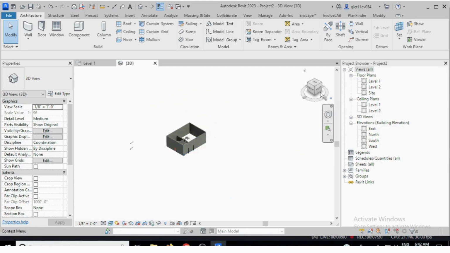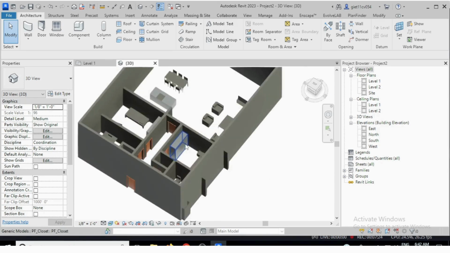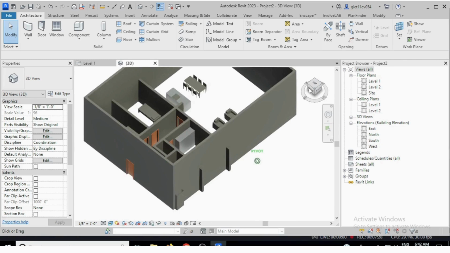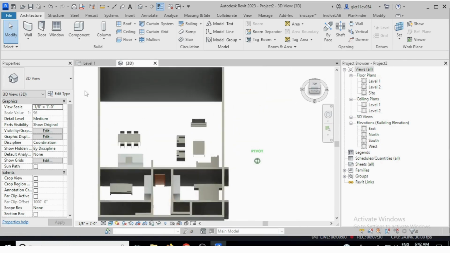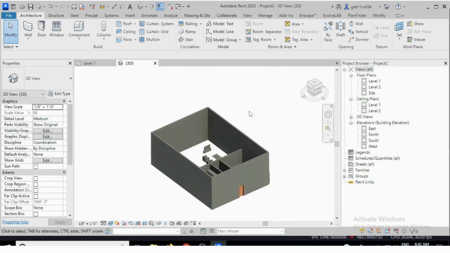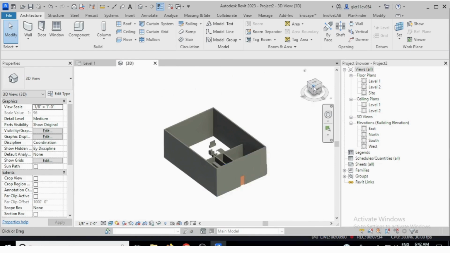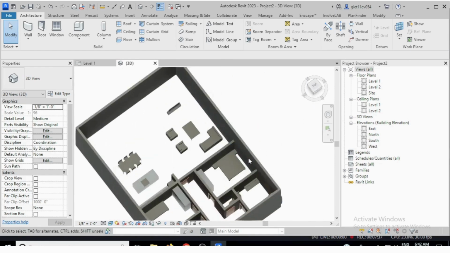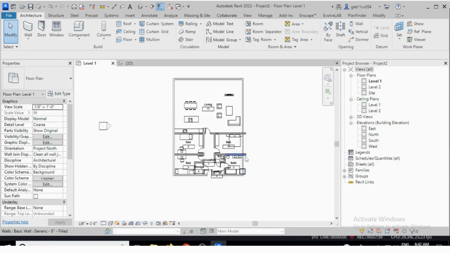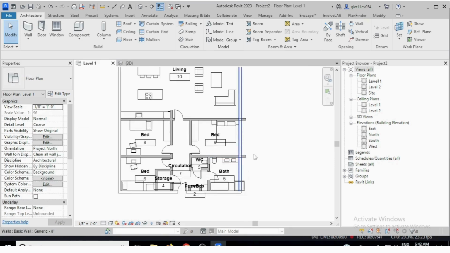You will see the plan has been automatically generated. You have nothing to do, it will generate everything itself. You just have to adjust it.